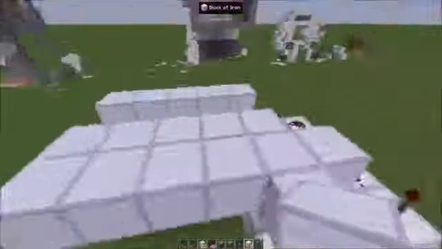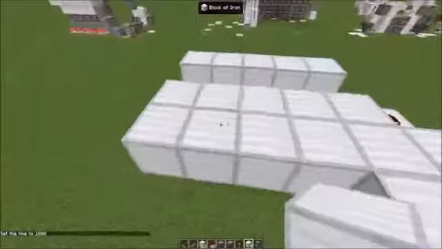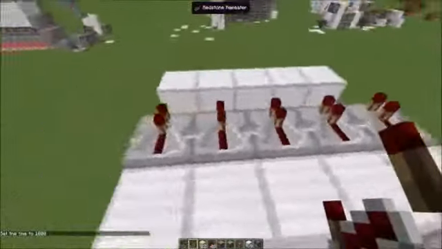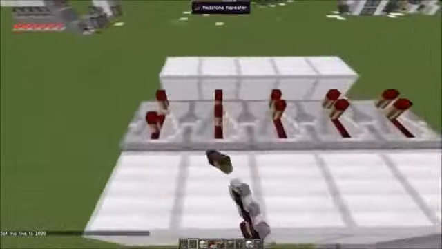Anyways, you put blocks in like that. Now, redstone repeaters going towards the pistons, all on 3 ticks.